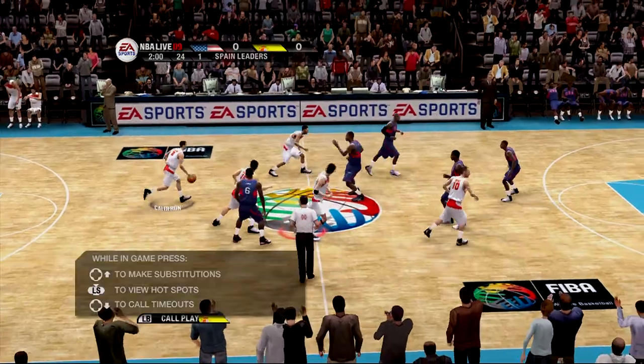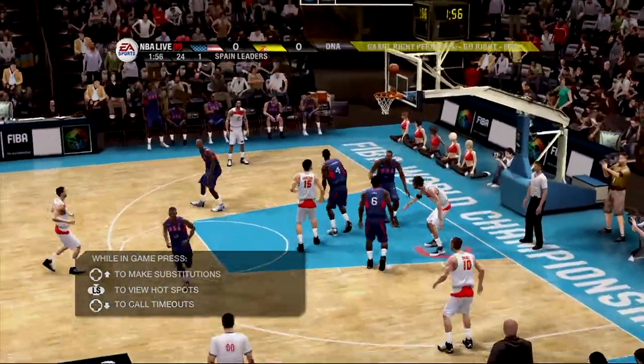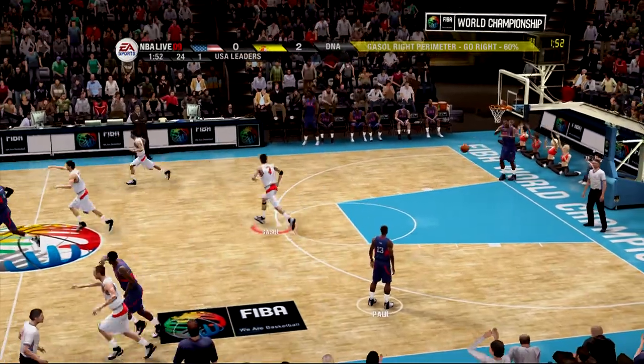What's the game plan for the Spaniards? Well, they're going to have to find a way to contain Kobe, Marv. I think you have to deny him the ball all over the floor, and when he does get it, as soon as he puts it on the floor, you've got to bring double-team help.